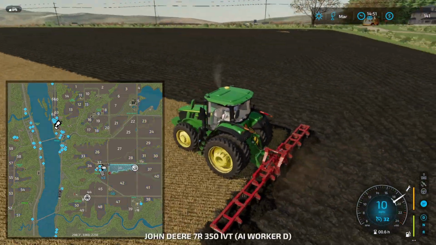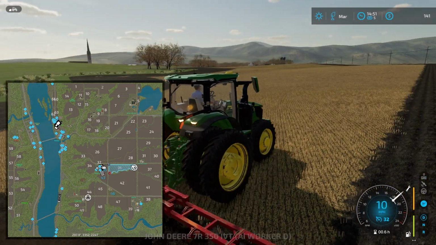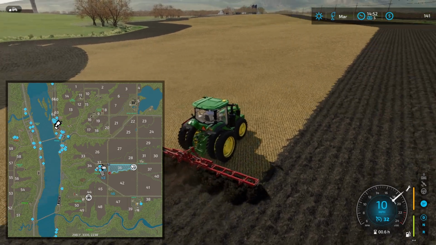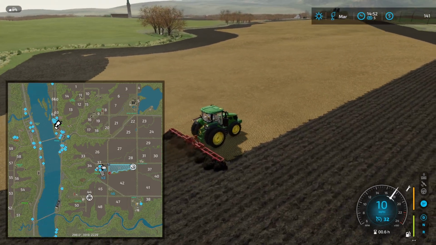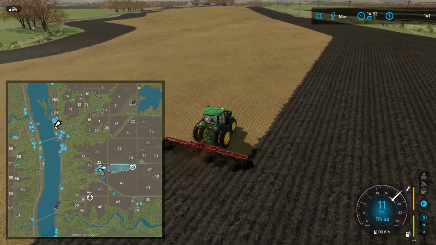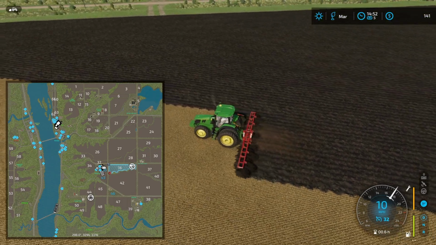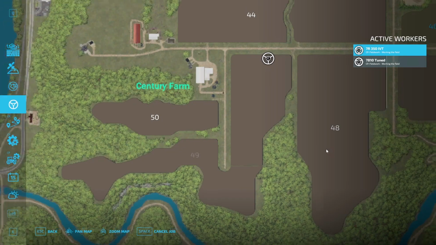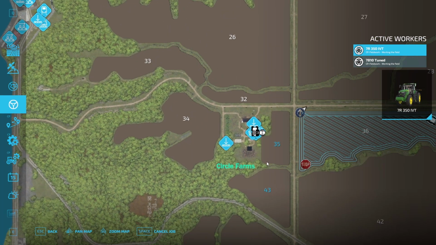So he got him going. The 7R is actually just cruising through this field. Very, very impressive. I didn't even actually pay attention to the work speed of this plow, but I'm pretty happy with it. It's cutting at a weird angle. Not mad about it. It's just weird when you just let Course Play do its thing, and it just chooses some very random angles.